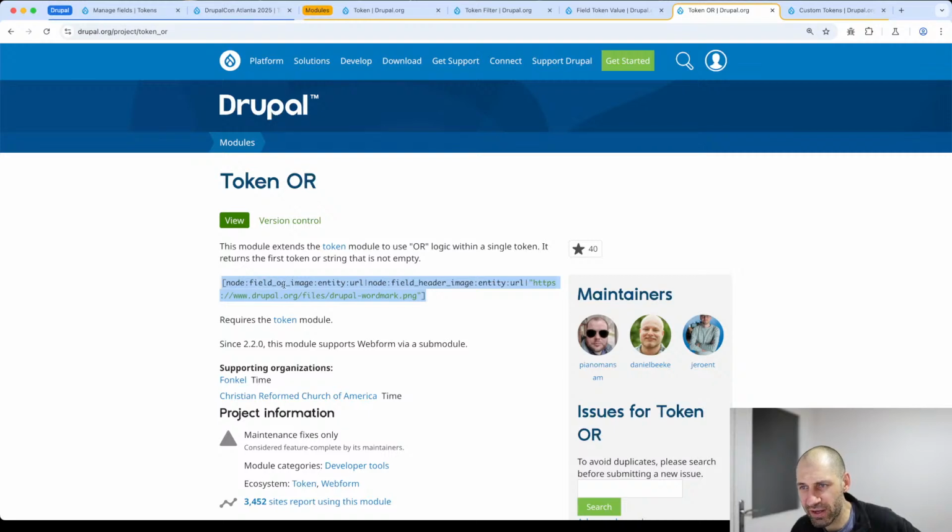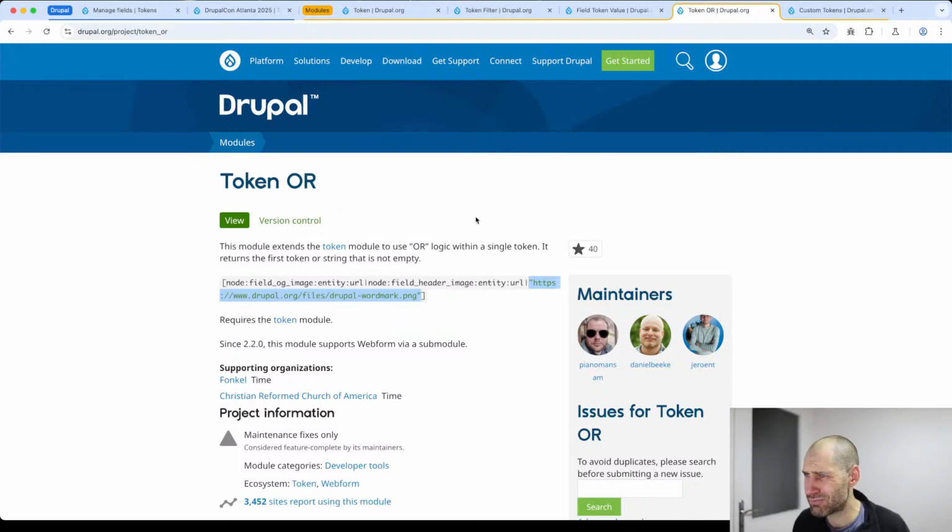So first it'll check this image, and then it'll go ahead and check the image URL on the header. And then finally, if you can't find it there, this one will always return a string because it is just a string, and then it'll use this default value. So that is a nice way of using it, where you can have a default value at the end.